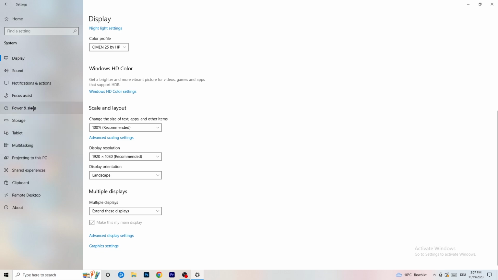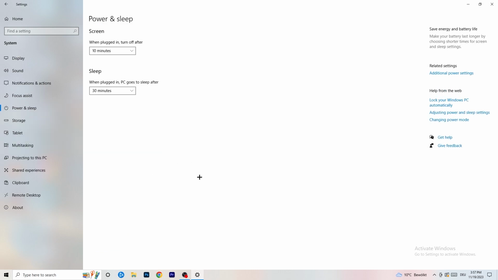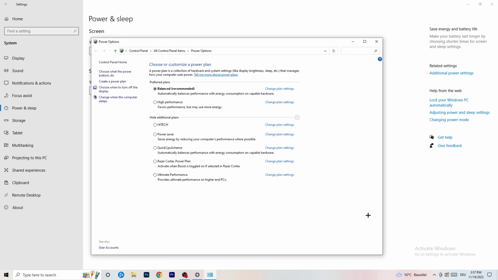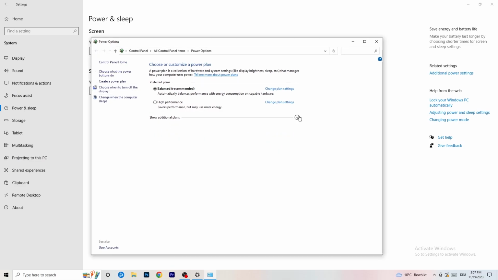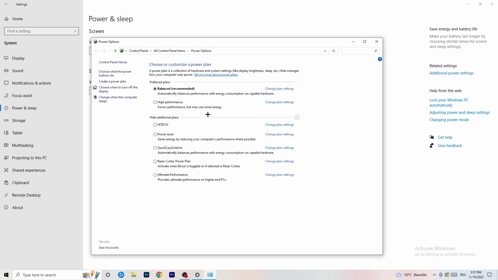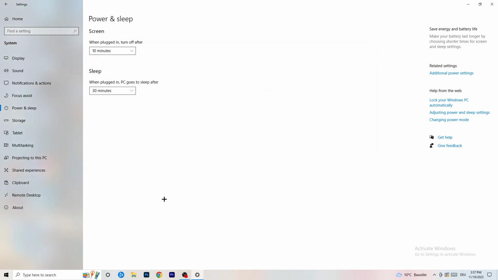Next thing is going to be to go to power and sleep. Power and sleep is really simple. I want you to go to the right hand side where it says additional power settings. Now you need to click on this little check mark. Also, you now have 6 options. For me, it's working best at balanced. Some PCs work better at high performance or something with additional power plan settings. You need to check for yourself which one is currently working better. Take your time and afterwards choose which is working the best. So once you finish with that, close this one.